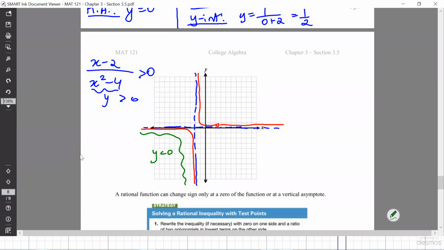Obviously, at this point over here, well, no, we were still at 1/2, right? So we're okay on that. Yeah, so this whole arm of your graph is going to be greater than 0. Now, how would you write that interval for the right-hand side, where the y is greater than 0?